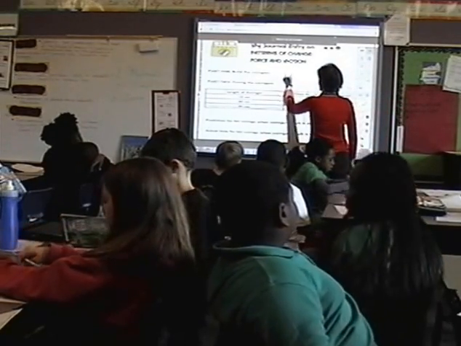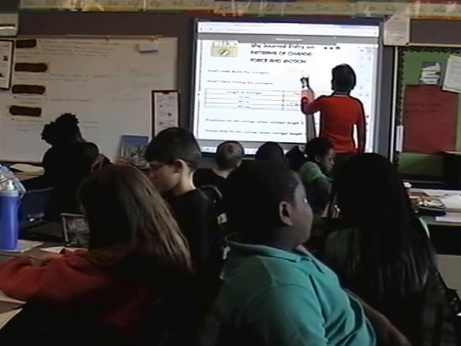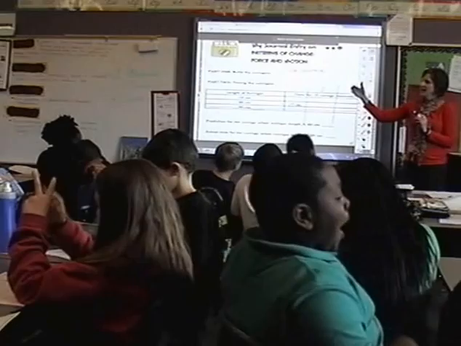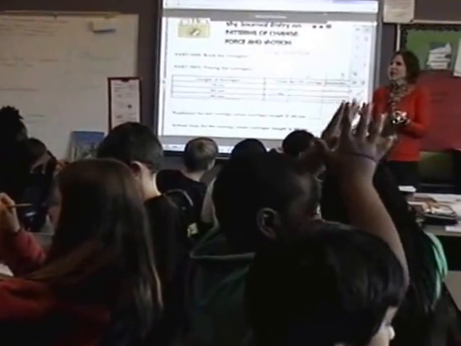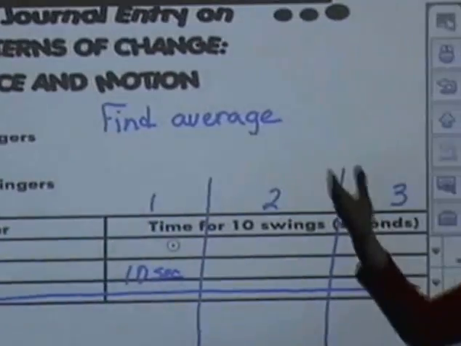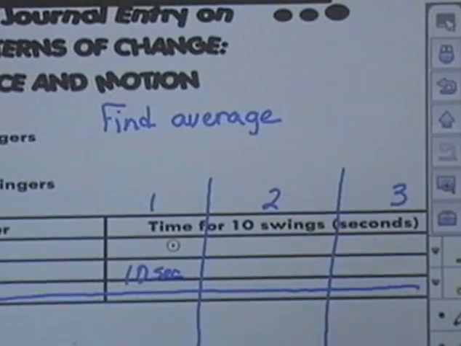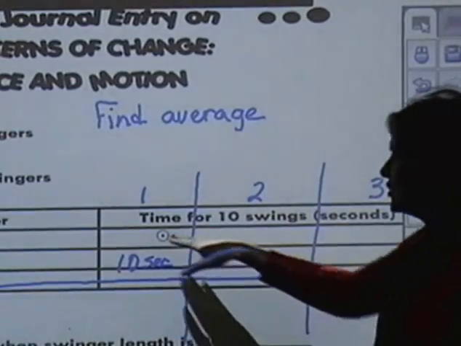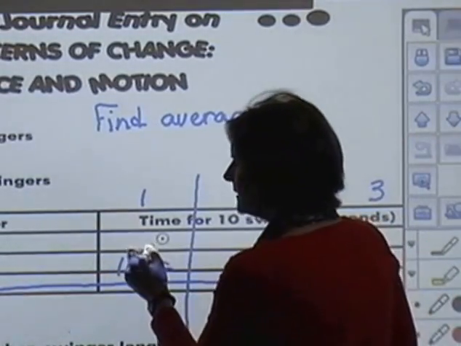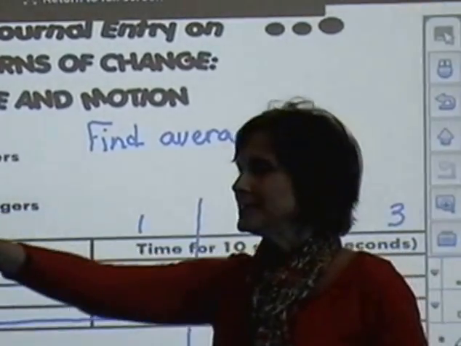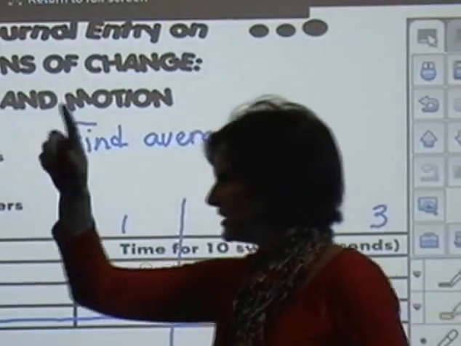So what we've got to do is find an average. And an average means that if we repeat something a number of times, we're trying to find, if we did it over and over and over again, what is most likely going to be the number of seconds it would take for this pendulum to swing 10 times? What's most likely? What can we predict? So in order to do that, I want some real data. So how about you, if you would, tell me your name.